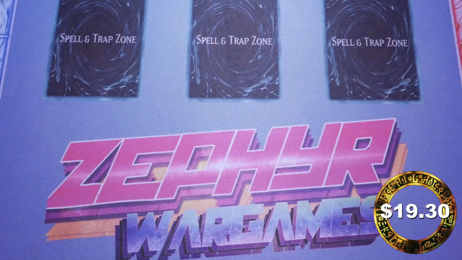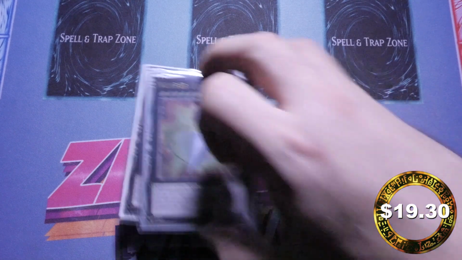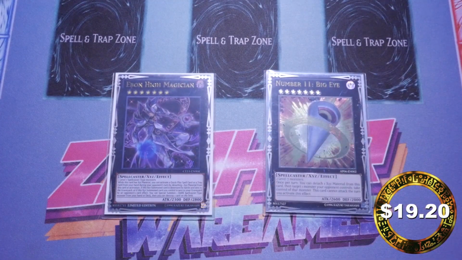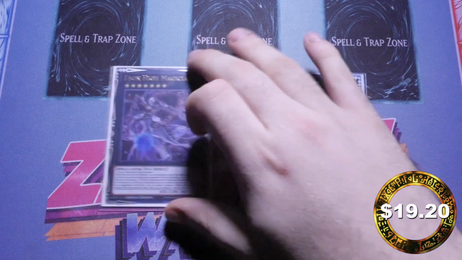Now with the extra deck, I've split it up a little bit more into your boss monsters, your extenders, your starters, and your board breakers. So I'll take you on to your control monsters first. You've got Ibon High, and you've got number 11 Big Eye. Now I would like to play Ibon Illusion, however, Ibon Illusion is like an £8, like a $9 card. So we went with Ibon High as a bit more control.